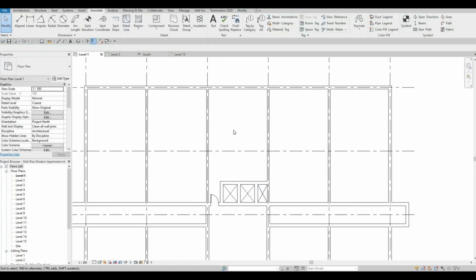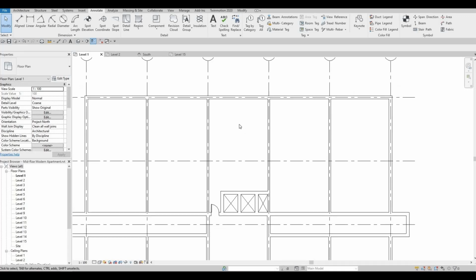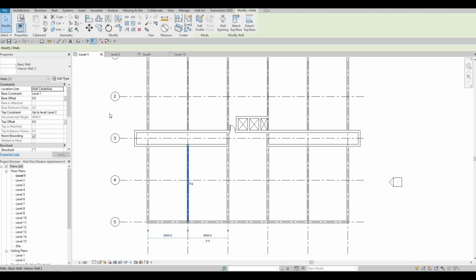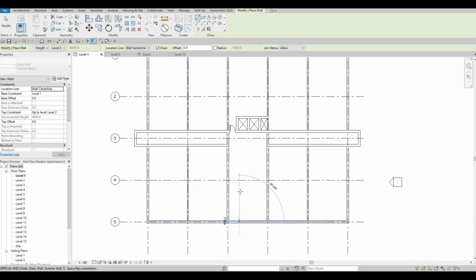And then this will be the service area. Let's add in an interior wall. Let's use wall number 2, CS, and this will go right here. This is for the mail.